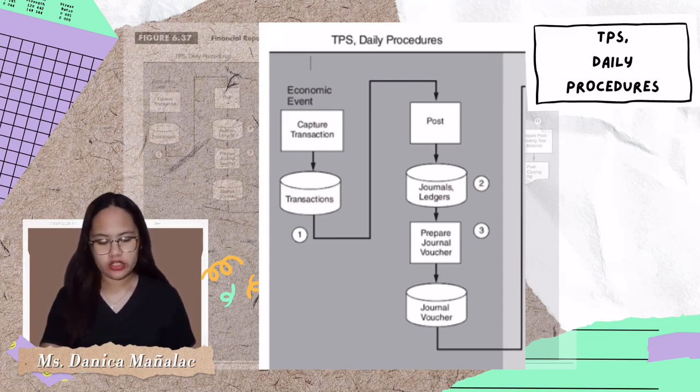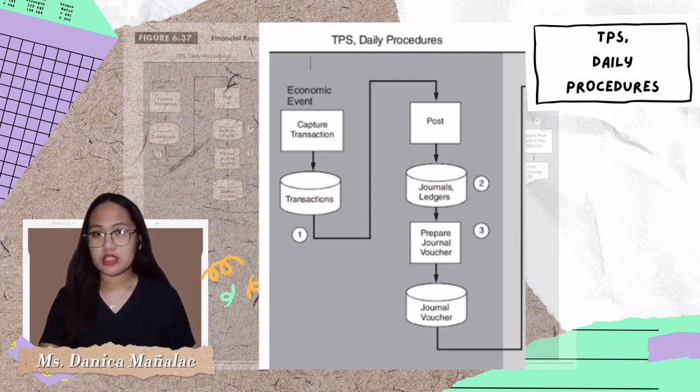Then the subsidiary ledger, on the other hand, is where your transactions are summarized. For example, a subsidiary ledger is the accounts receivable ledger. Here, everything related to accounts receivable is summarized. But under the accounts receivable subsidiary ledger, there are still specific accounts for your clients, where their transactions with you are summarized.